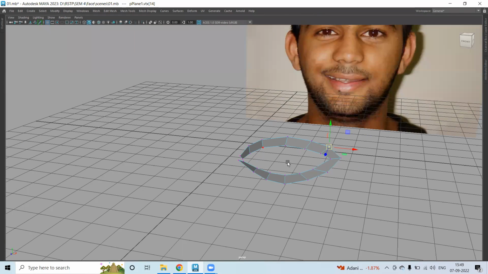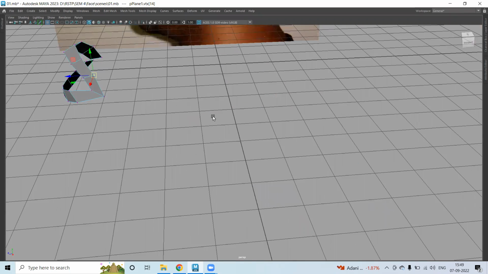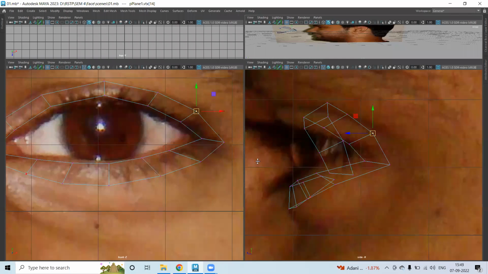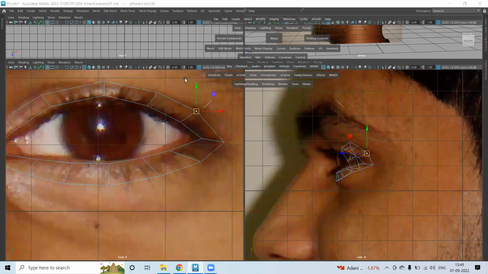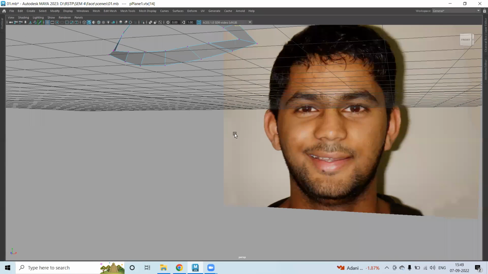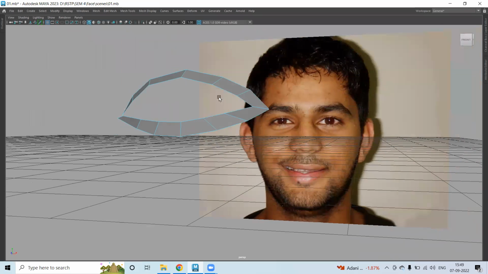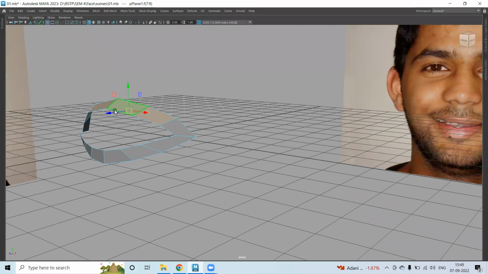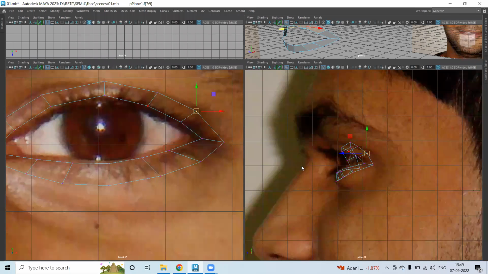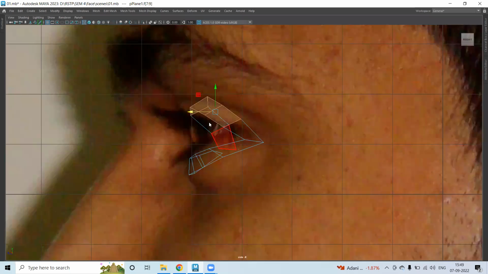So this is how it looks, when we extrude to the front part. Now check both. This is how it is. So what I'll do is I can bring in these faces to bit front like this. Okay.